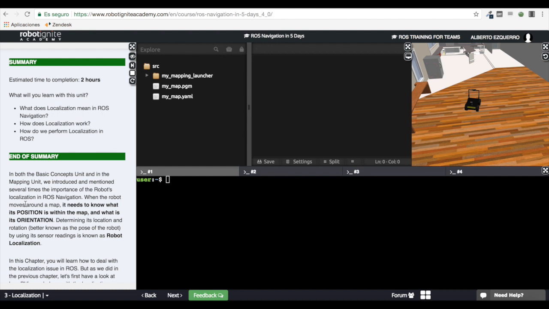So, when you have built a map of your environment, it is mandatory that your robot knows what position and what orientation it has in each moment within that map.